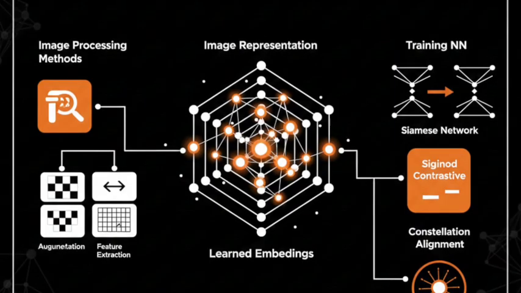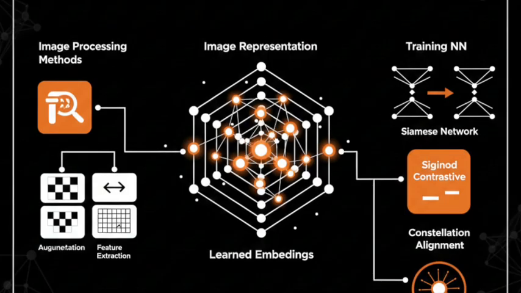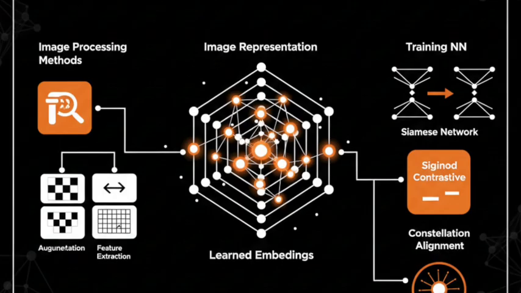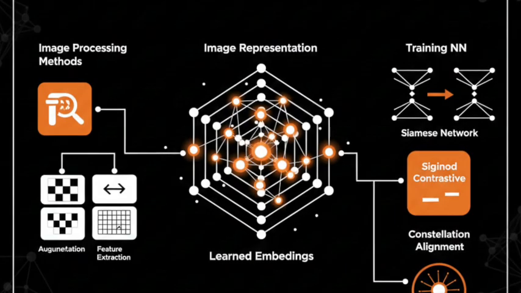The math of the InfoNCE loss pushes the similarity, like cosine similarity or dot product, of positive pairs, matching image and text, to be high, while pushing the similarity of negative pairs, mismatched image and text, to be low relative to the whole batch. So you'd expect things to merge in the embedding space. Cat images and cat text should occupy the same spot.